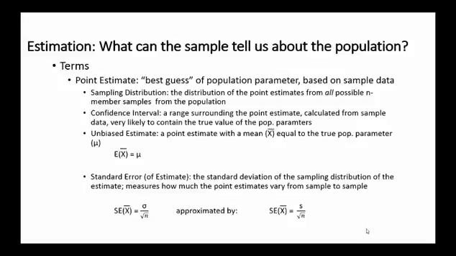Now, if we don't have the standard deviation of the population, which we probably wouldn't be likely to have if we're estimating stuff, how in the heck would we know the standard deviation of the population, right? If we knew that, we'd know the population mean. So we're typically not going to have that. That's okay. We're going to just fill in and estimate the standard error of the estimate with the sample standard deviation denoted by s here. So we'll take s over the square root of n, and that is going to be approximately equal to the standard error of the estimate.